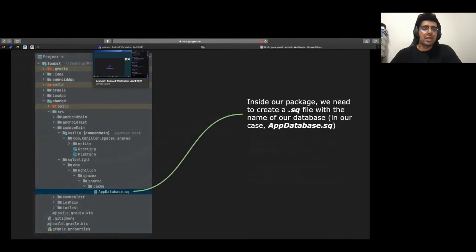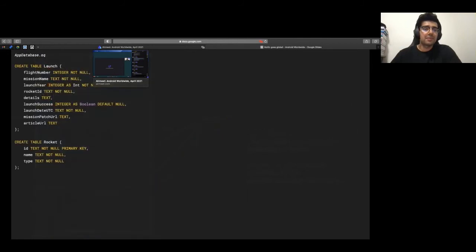Next step would be to create the appdatabase.sq file, and the app database name is important because that's what we told the library to look up in the Gradle config. Inside appdatabase.sq, we can throw all the SQL queries that we are interested in. Most commonly, these SQL queries are CRUD functionalities on the tables. These tables do not have any associations with the entity classes that we created before. As you'll see shortly, SQLDelight auto-generates files based on these queries for us to have them in our Kotlin code base.